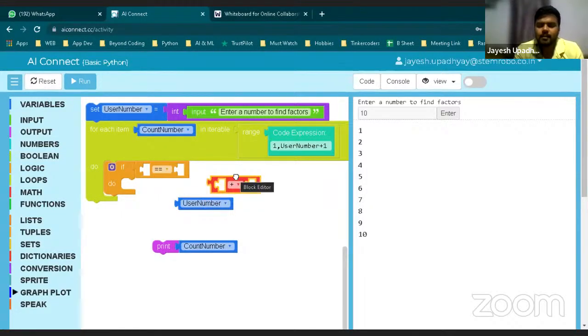Now I want to find the remainder. So now who will tell me what is the name of that sign which helps to find the remainder? Please write it in the chat. ये अपनी notebook में बना दो उसको sign. It's very common sign. What is the name of the sign which help you to find the remainder? Remainder find करने के लिए sign कौन सा use होता है? ये बहुत common है, बहुत बार use करा है। Yes girls, आप अपने friend को बता दो, right? You can write it in the chat, कुछ भी, right?